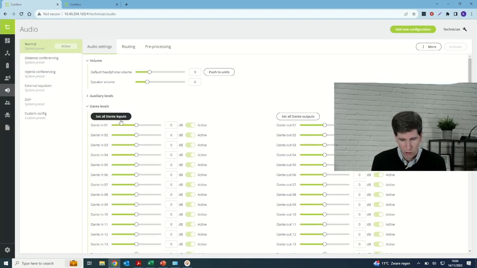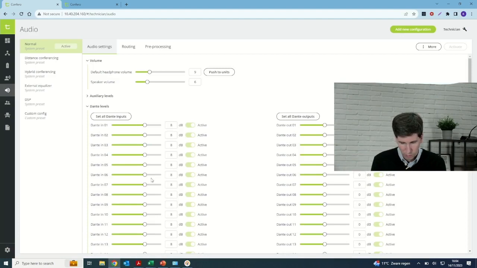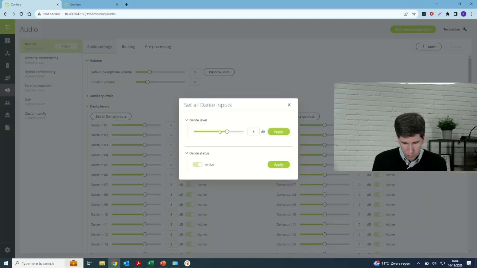If you would like to change all the Dante inputs at once, you just click here, go higher, apply this, and then everything is applied at once. If you want to deactivate one Dante channel, you can do that just by clicking here. Okay, so I'll go back to normal.